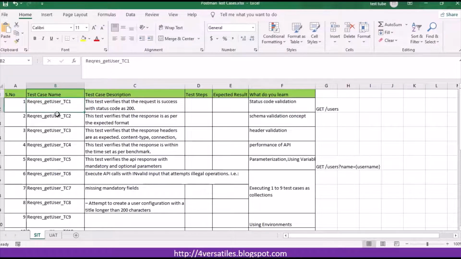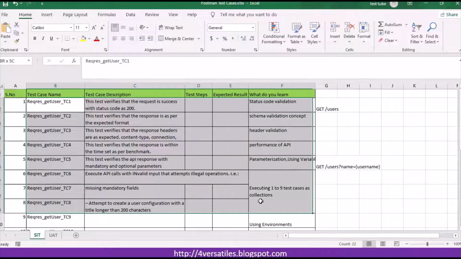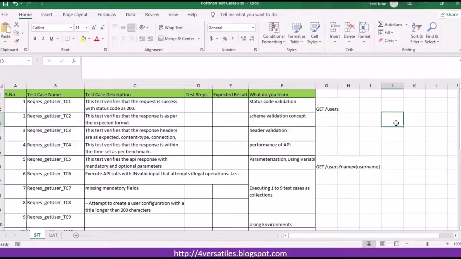So the problem is that you have to automate a list of test cases. So these are the list of test cases collected that are common in any automation project. So we learn the automation with the help of test cases. And by now we have already covered some of the test cases, so I'll mark them as completed. Any test case format will look like this. The test case will have a name and the description, steps, expected result, actual result.